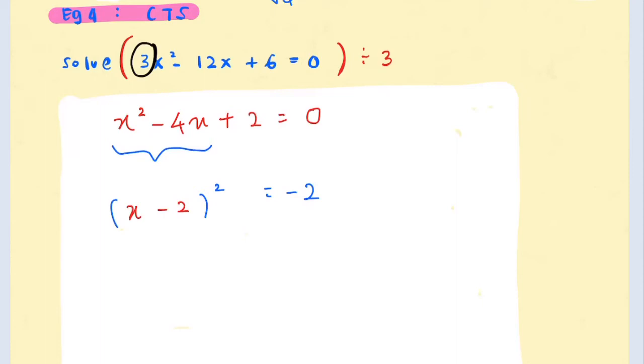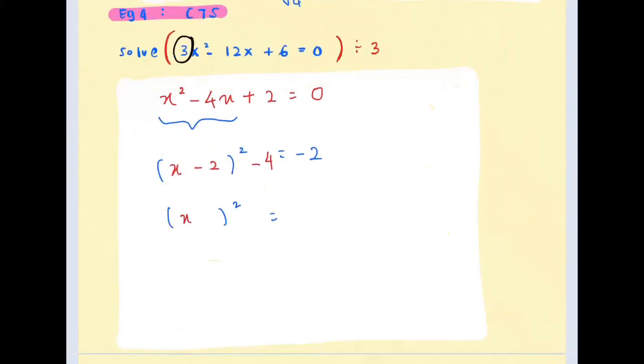Let's try to open it back. Square the first, we have it here. 2 times is minus 4x, we have it here. Square the last is plus 4, so there's an extra term, so we always want to minus it back. Okay, so now let's conclude what is our answer. For the completed square it is x minus 2 squared, and then what will happen to this constant, let's put it on your right hand side. So you will get 4 minus 2, which is equal to 2.